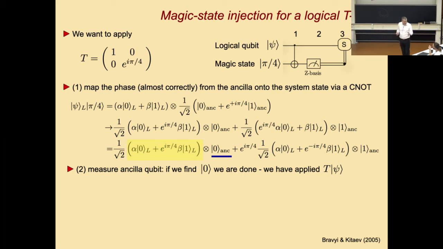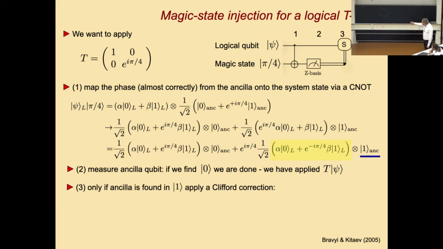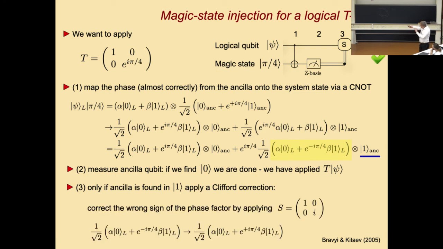That was the lucky day. Yeah, you have the minus sign. Exactly. On the unlucky day, when you project it onto 1, now we see, okay, we've not done a T gate, but we've done a T dagger gate. We have the wrong phase here. In that case, we apply a phase gate that imprints a relative phase of pi over 2, and that would take that state also to that state. The point is that this phase gate, as we've seen, is a Clifford operation. We can do that transversally. So that's a simple correction that we can do. So we have a 50 percent chance of either projecting onto 0 or 1, but in both cases we can make sure that we deterministically inject this magic state and come out with a deterministic application of the T gate.